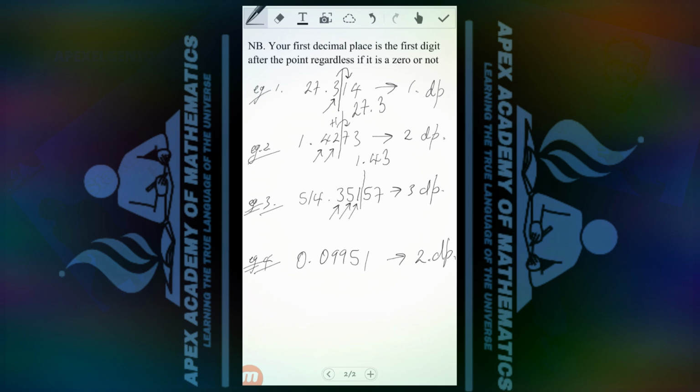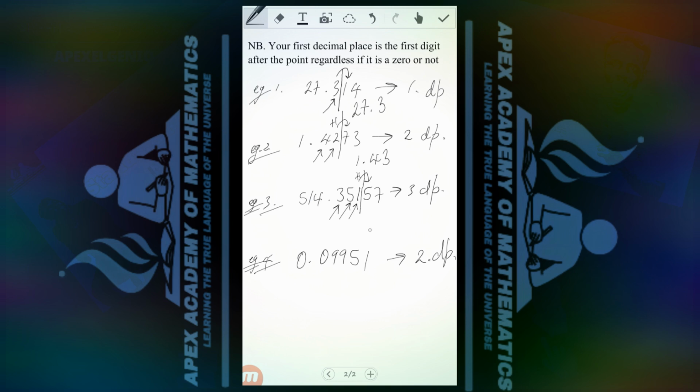So I'll draw the line right between the 1 and the 5. I will then check the number that comes after, which of course in this case is exactly 5. Now the rule states that if the number that comes after the line is greater than or equal to 5, then of course we do the same thing as if it was greater than 5. So we're going to add 1 to the 1 right here, and we're going to get 2. So we're going to ignore these digits over here and rewrite these ones over here.